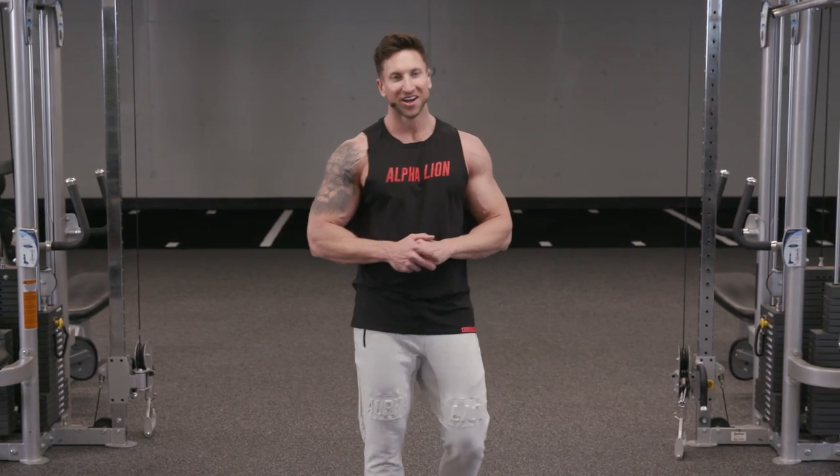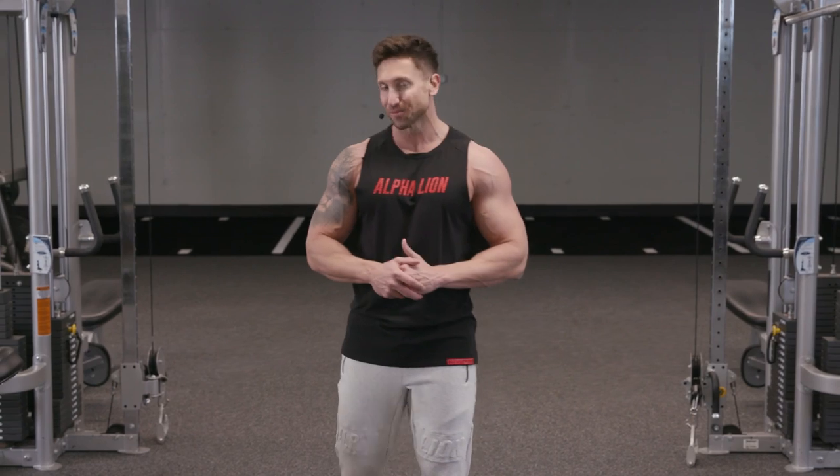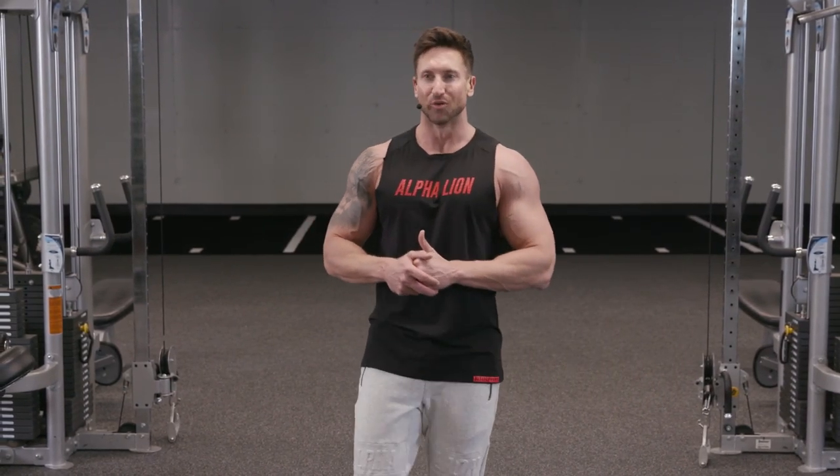Whew. So that's going to be the chest workout. Today, this is a pretty high volume workout. This is 18 total sets in the workout. So 9 sets chest, 9 sets back.